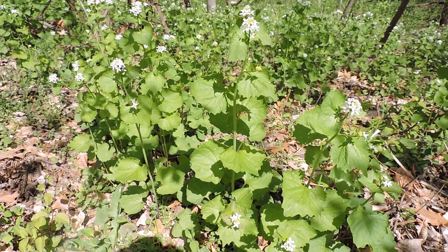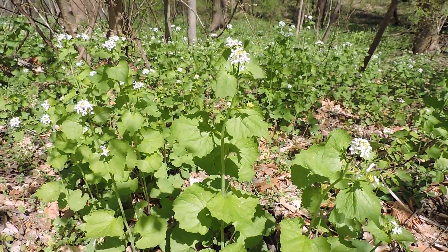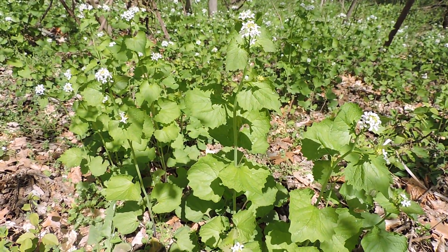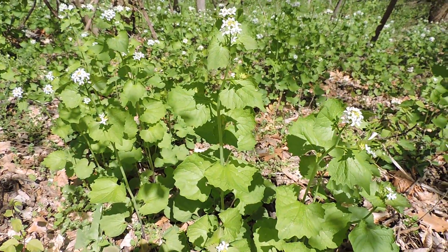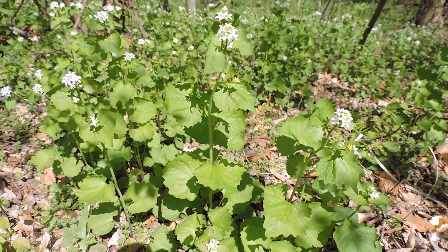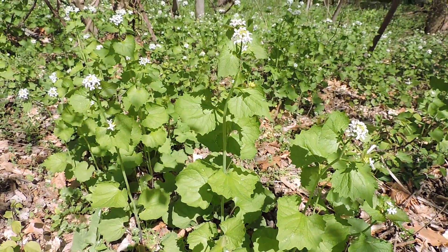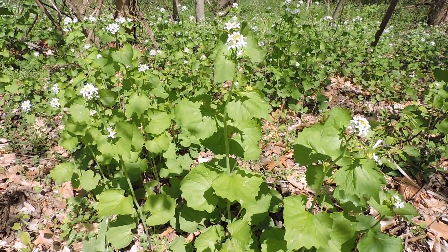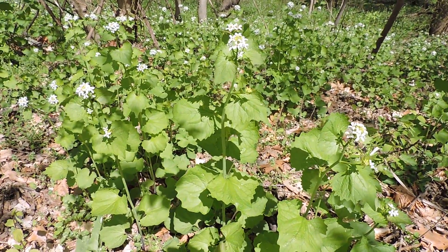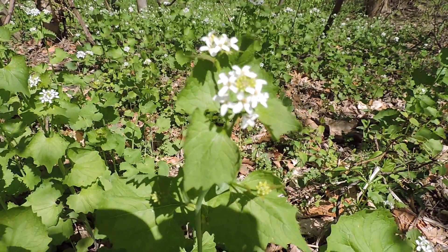Again, a nasty plant — it needs to be destroyed and taken out of our landscape because of all the problems it causes. Now, garlic mustard is edible. The first-year plants are better; they don't build up as many mustard oils. It does have a kind of garlicky taste. I've seen people make pesto and use it as a substitute in all sorts of ways. It's edible when it's younger, but when it gets older it's not that palatable anymore. But again, maybe one way to possibly help control this nasty invasive plant.